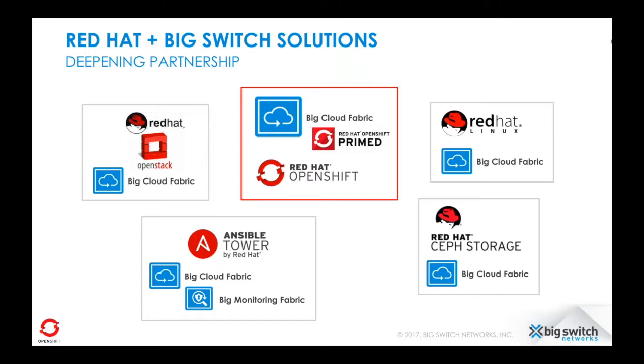There are lots of details on OpenShift.com with respect to what an OpenShift Primed capability is, but what we're really trying to highlight here is that this work that was done through Red Hat and Big Switch has really taken the entire conversation to a different level that allows you to now say, here's how you can deploy containers with a Big Switch fabric, and provide a view into the system that's very, very powerful, very, very unique.